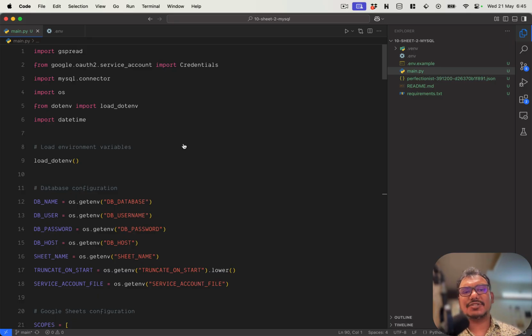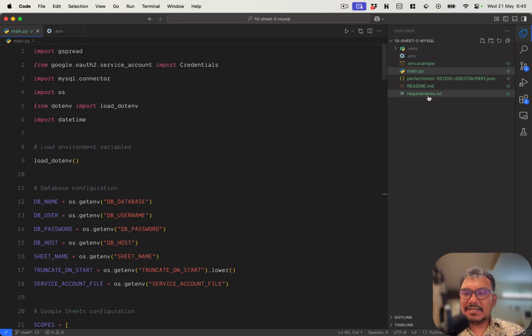So I looked at a few options with Laravel. I do want to say that yes, there are connectors and APIs available for having that connectivity with Laravel, but somehow when I was looking at other options as well, I saw that Python has a very good library, and because it is a very small script, I developed this in Python, which allows me to completely digest data from different sheets in a Google Sheet and add it to my database. And this is what we are going to look at in this particular script.